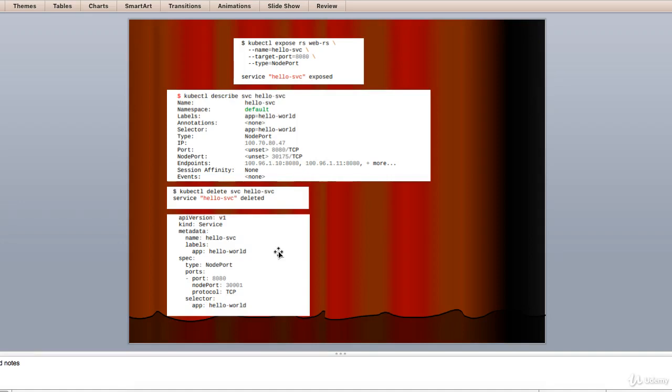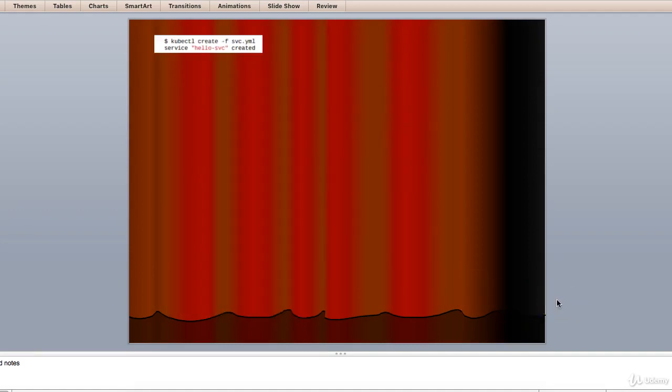The manifest needs POSTing to the API server. The simplest way to do this is with kubectl create, as we have done earlier as well. You can see the command on the screen right now.